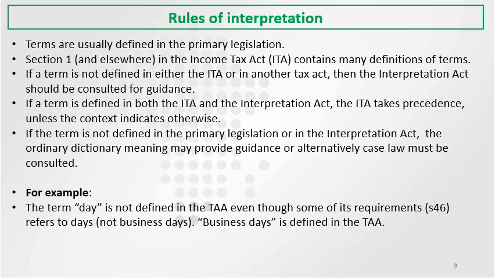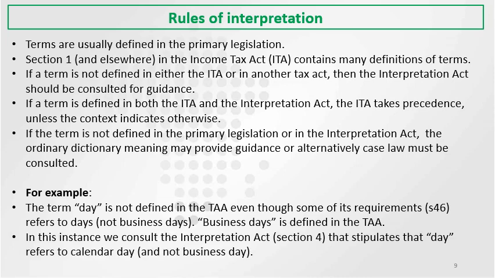Another example here is the term day, which is not defined in the Tax Administration Act, even though some of the requirements of this act refer to days, not business days. Business days is defined in the Tax Administration Act. It is very interesting to go and read the definition of business days in the Tax Administration Act. In this instance, regarding the term day, we consult the Interpretation Act, which stipulates that day refers to a calendar day and not a business day.